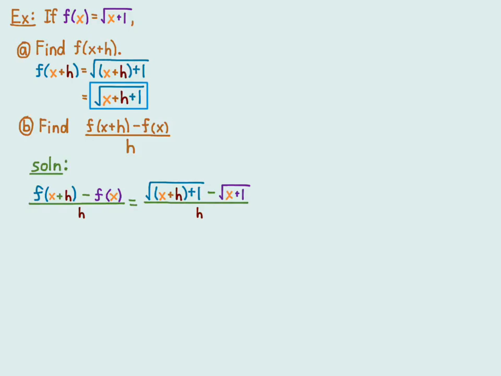All right, now you want to reduce this. And the thing about these difference quotients to know is that these difference quotients always reduce. Now, there's no obvious way to reduce anything. You can't cross off the h's here because, for one thing, one of the h's is inside the square root and one's outside. And for the other thing, the h that's inside the square root isn't even a factor of the numerator. So you can't do that.